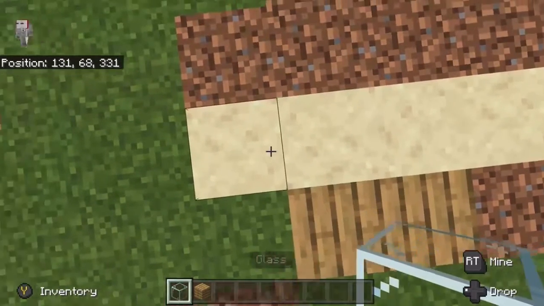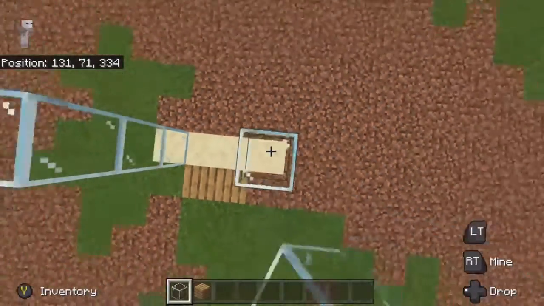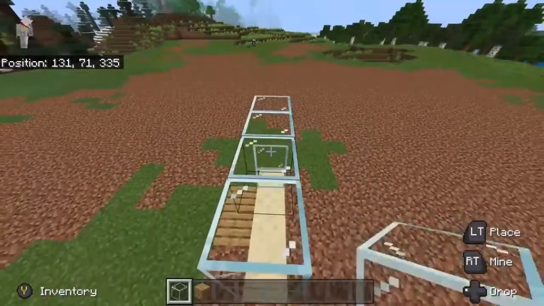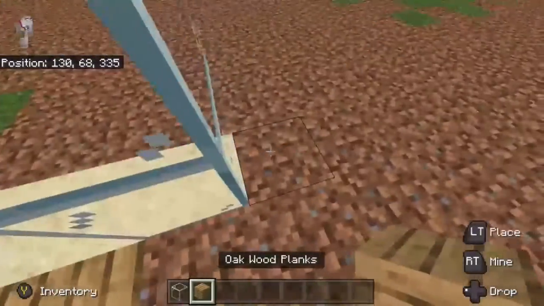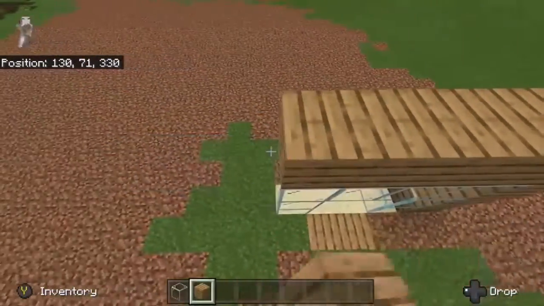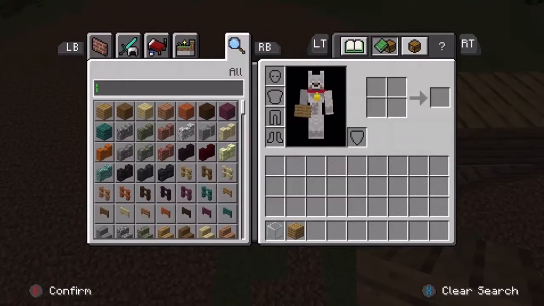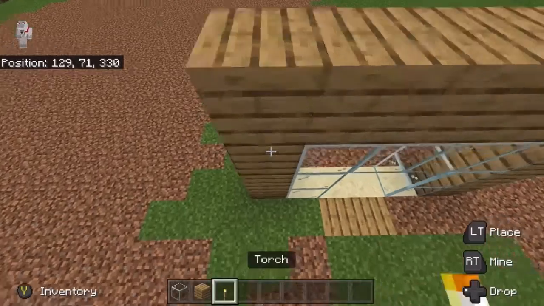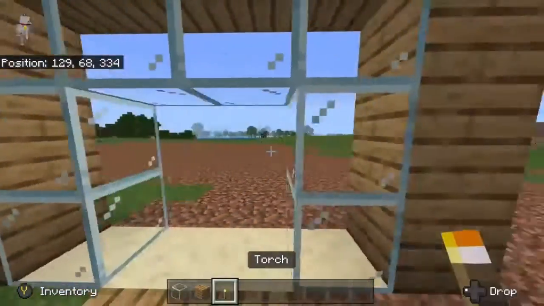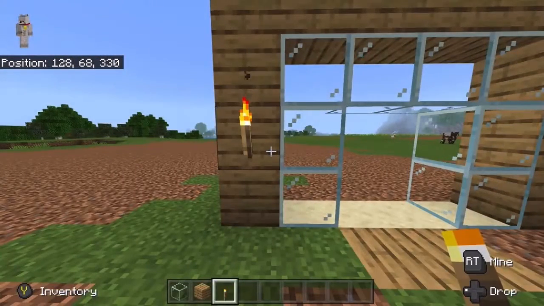So what we're gonna need is glass and oak, and first of all, we're gonna want to make a double door with the glass. So build up 3 on either side and connect it up in the middle, so we have the door. And then same thing on the outside of this. We want to do the same with oak, make a ring around, and we want a torch. So place a torch there and there, so basically on the second block tall part of the wood.